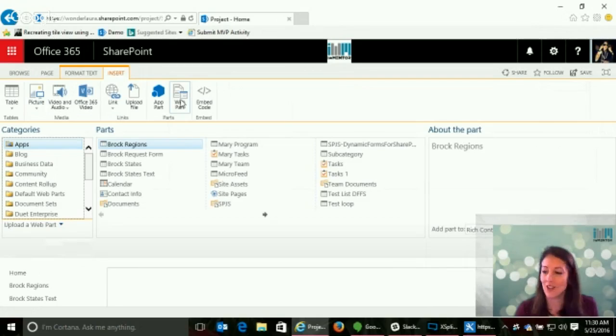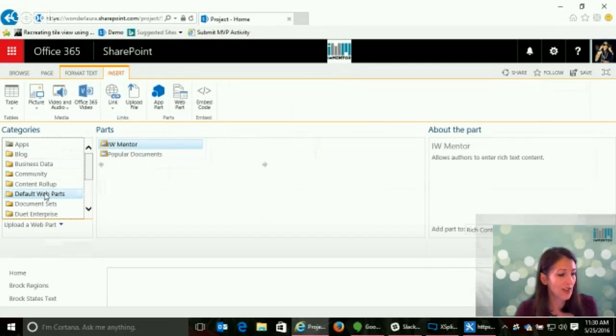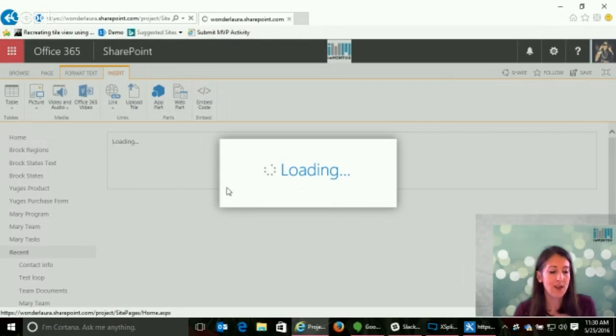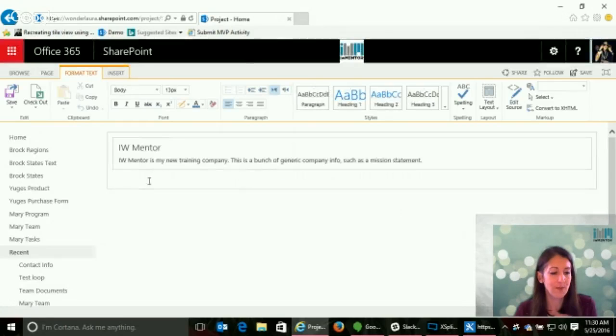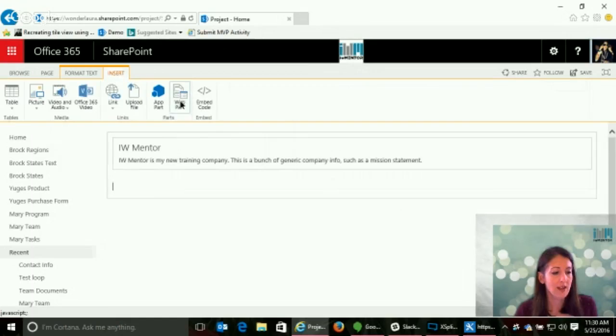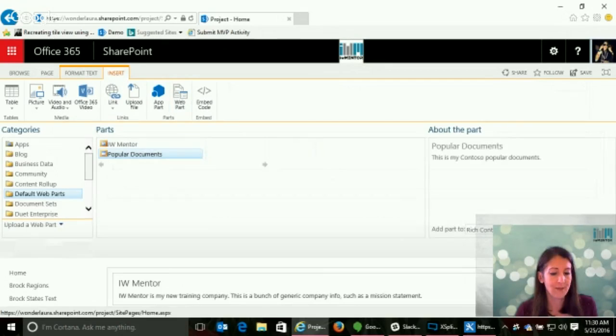All right, so now, look at that. Remember when I picked the group of default web parts, it just has them in there. So now I can pick the web parts that I uploaded and insert both of them.